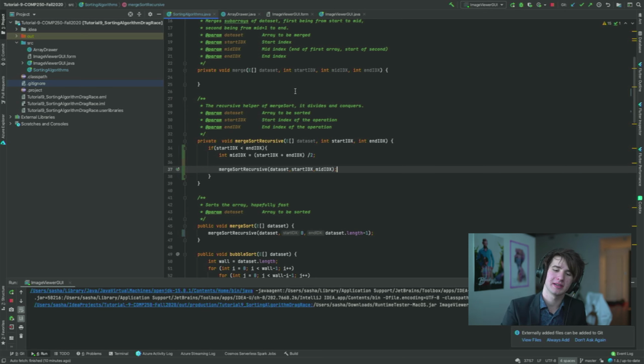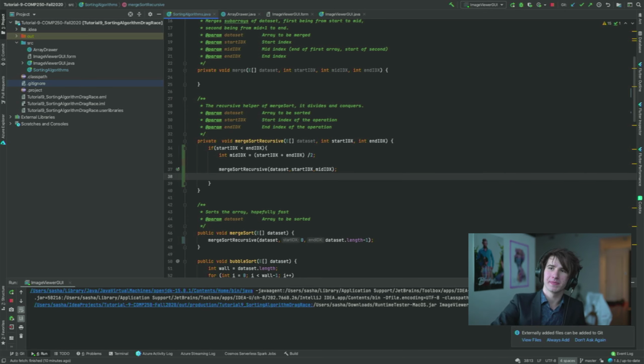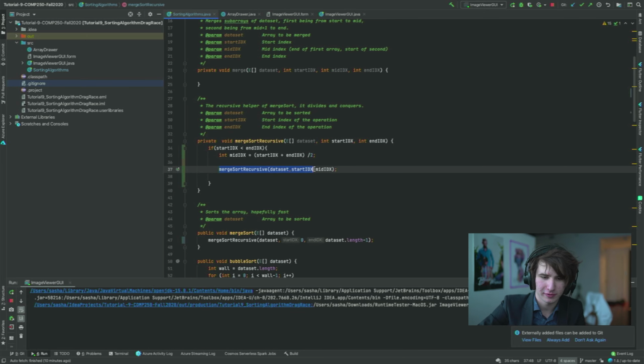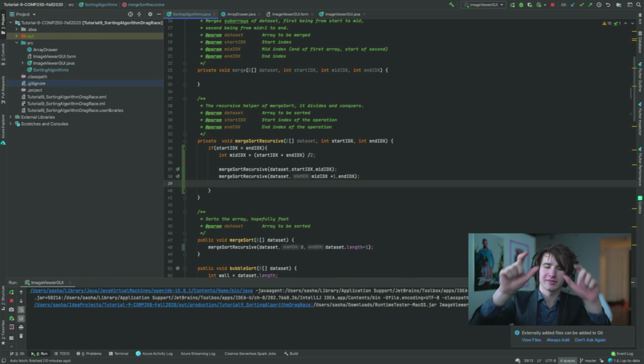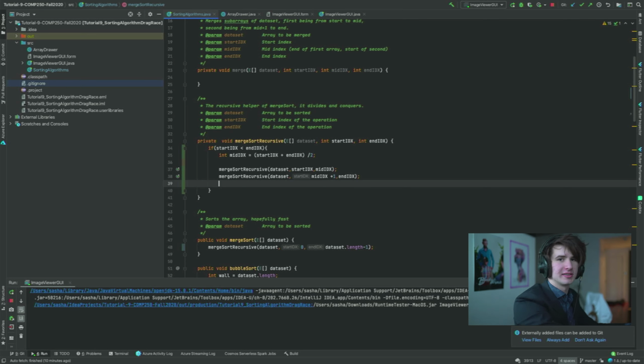And that might not be in itself terribly useful, but it will be useful if we also do the other half. So if we do not just from the start index to the mid index, but we also do from the mid index plus 1 to the end index. This way it's going to be recursively splitting for both halves. And now it's going to do it for each half. Let's say that first you start with 4 of them, right? So you've got 4 things here.